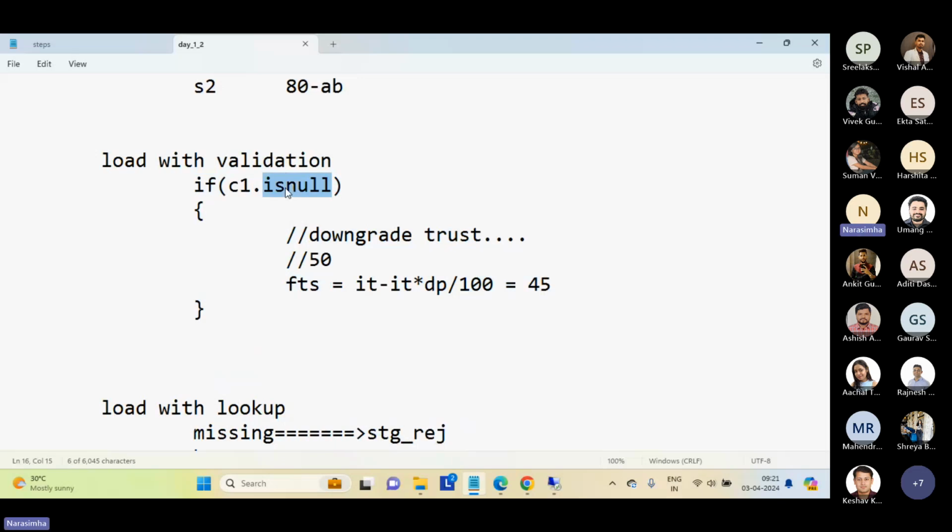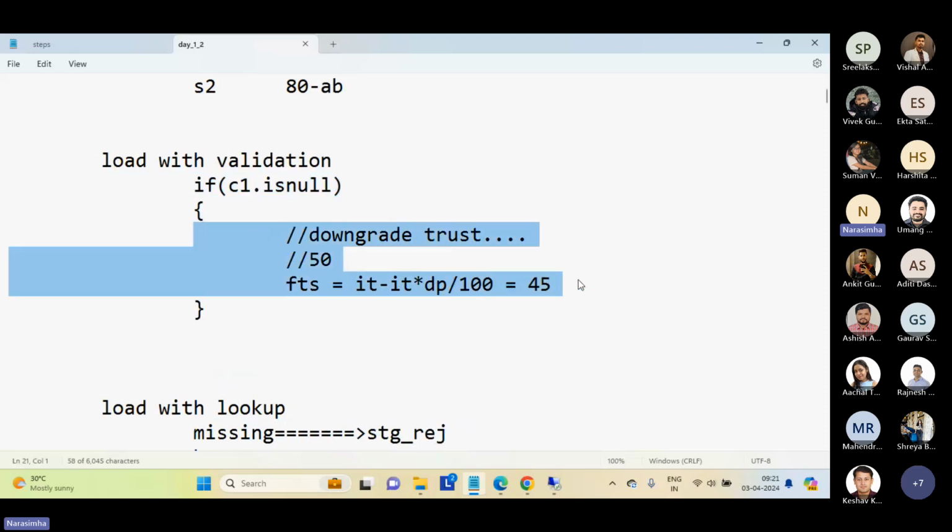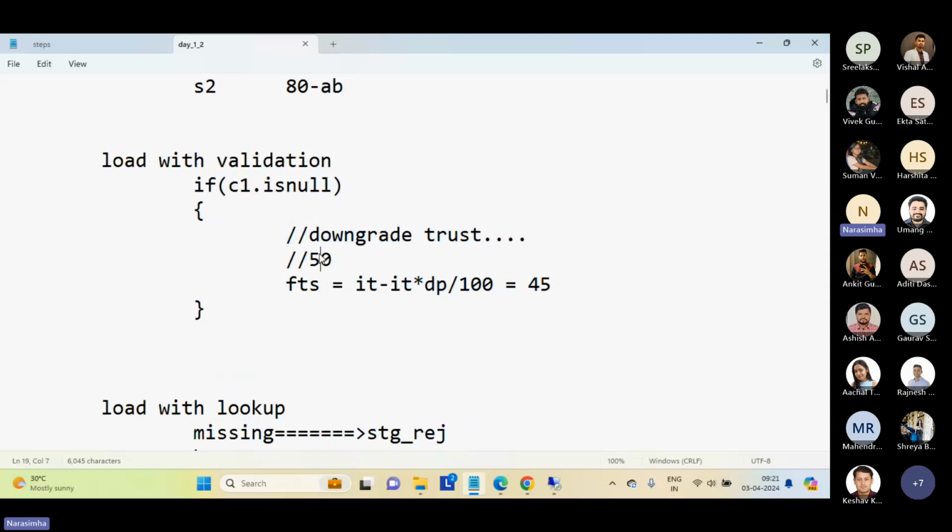If the input data, in a sense any row, satisfies this particular condition, then the control comes onto this particular block where the appropriate downgrade would take place. This number, as I said, we get from the data steward, say 50 percent. I think someone asked a question about percentage. Yes, whatever number we specify will be in terms of percentage.